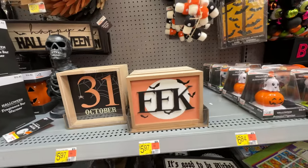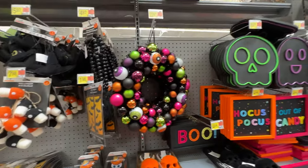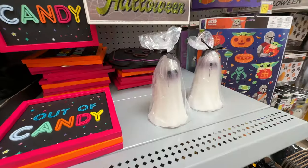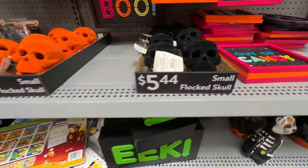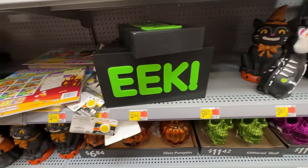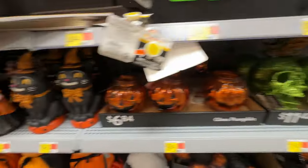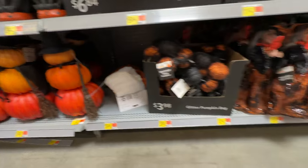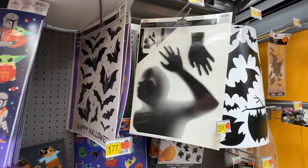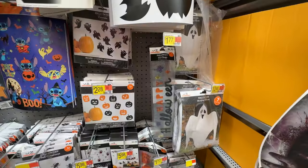This aisle is starting to look a little bit more design-y. I know I've seen that sort of skeleton lamp in more high-end stores before — I say high-end, but I mean like TJ Maxx. And then this stuff kind of reminds me of the Target look. So I think that Walmart is getting their inspiration cues from some other stores. We did just see a sign that said 'Out of Candy.' I would never display that. Don't run out of candy — buy plenty of candy. You can always enjoy it year-round. If you do run out of candy and a kid comes to your door, you deserve to get egged.